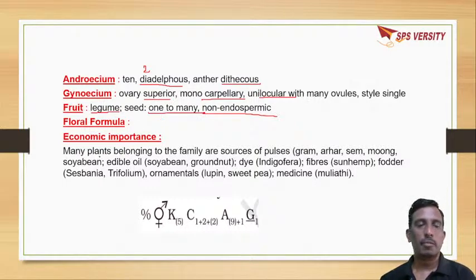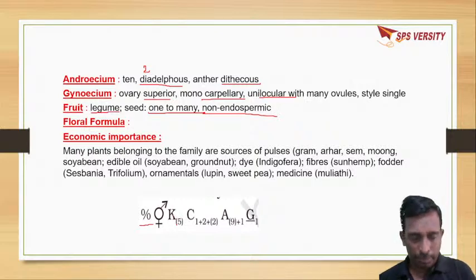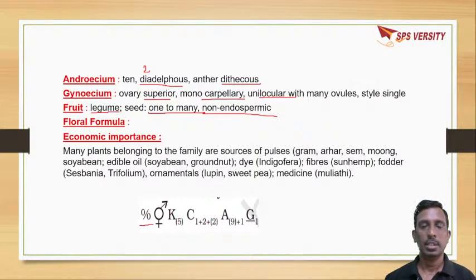Okay. In the floral formula, the zygomorphic symbol is this one. So this is bisexual. Sepals, calyx, that is 5, which are fused. Corolla, that is petals, 5 in total. This is the standard petal, this is the wing petal, and the last few petals are keel petals. Androecium, which has 9 plus 1, that is 2 bundles of stamens. Gynoecium, which is superior with only 1, monocarpellary.